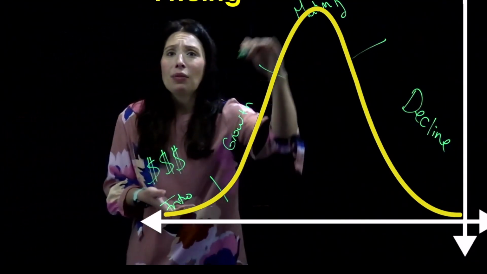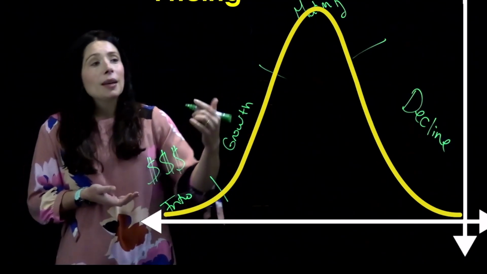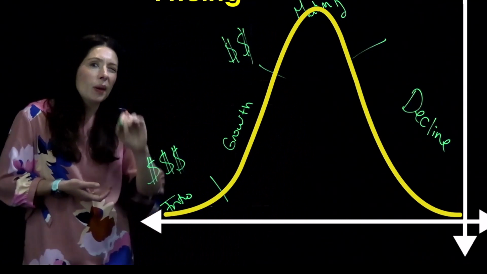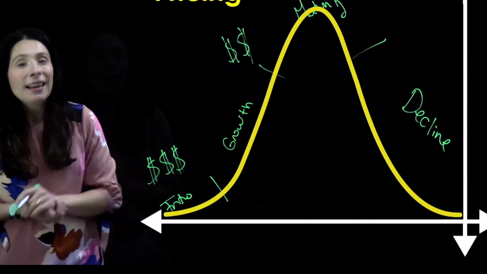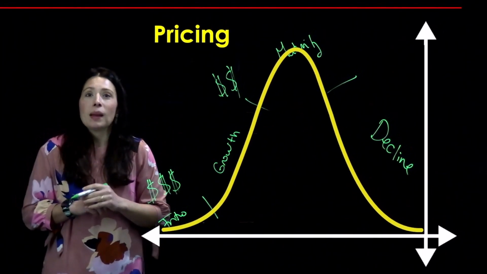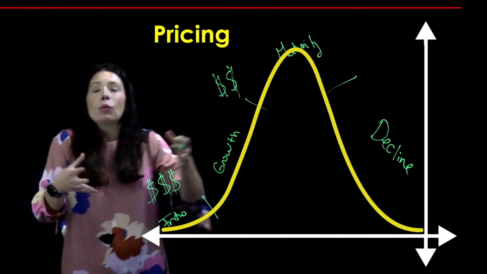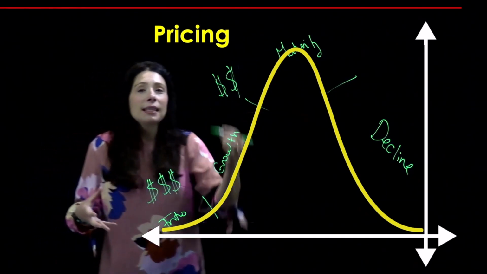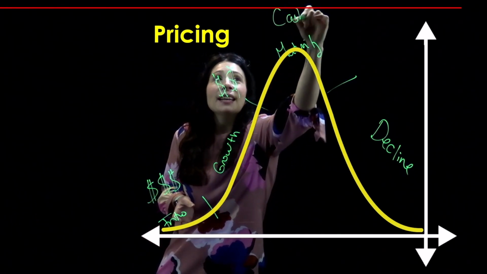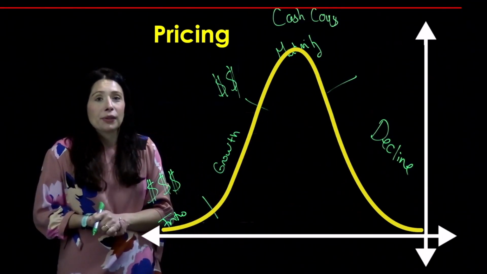Now, as we start to move throughout the life cycle curve, products become more readily available. The early majority comes to the table. The price starts to decrease a little bit. Now, as an organization, we know we have another release in production. We're working on our latest model, moving it through the testing phase of new product development and preparation to test it in the marketplace. So we're reducing the price to make it more readily available to the market. At this price point, the early majority really takes hold, and we move into, remember, our cash cow phase. We really don't have to do much to promote this product or service.